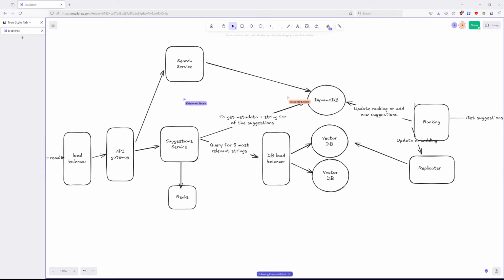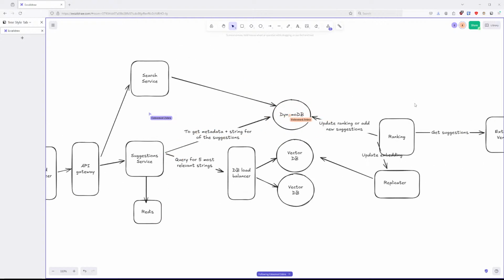Now that I'm seeing that two services are depending on the same table, what we could have is the humanized string version stored in a separate database, and the weights related to it stored in a different database. The ranking only cares about updating the ranking and doesn't care about the human format string, and the suggestions only care about seeing the human format. So I think that might help.